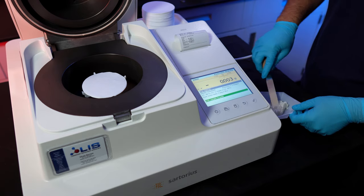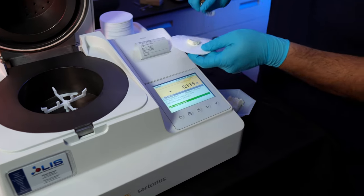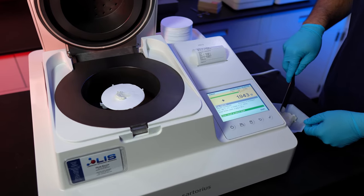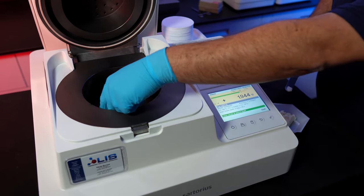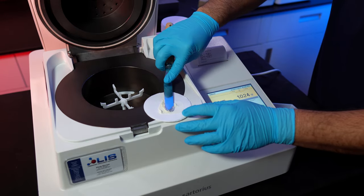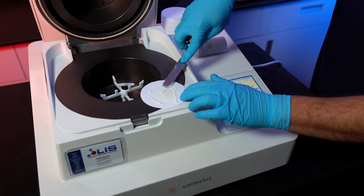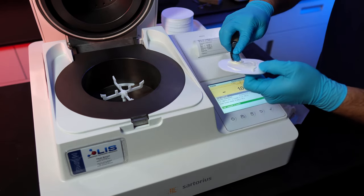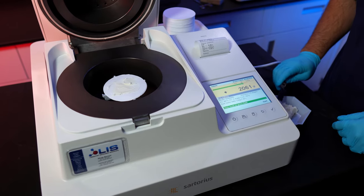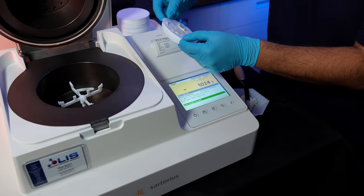Now apply the sample. We want to only apply around 2 grams of weight. Once the sample weight is correct, spread the sample evenly throughout the sample pad so you can get the most accurate test results. Place the sample back on to confirm the weight is still correct. Once correct, use the bottom pad and place it on top of the other like a sandwich.